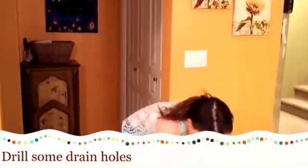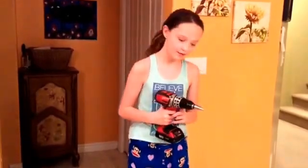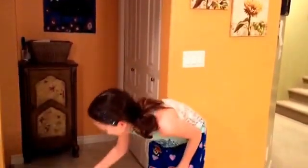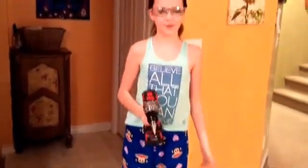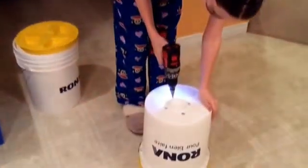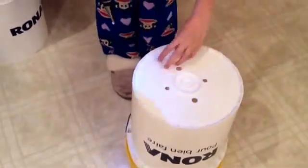Okay, so to start my bucket, I'm going to drill holes into the bottom of the bucket so that the liquid can drip through. You see that I put up my hair and taken off my scarf for safety reasons. I'm using a step drill bit because it's just going to make a bigger hole. I'm also putting on goggles so that I don't die. Okay, so I'm just going to drill about halfway. And I'm going to continue drilling holes throughout the whole bottom of the bucket. Good.